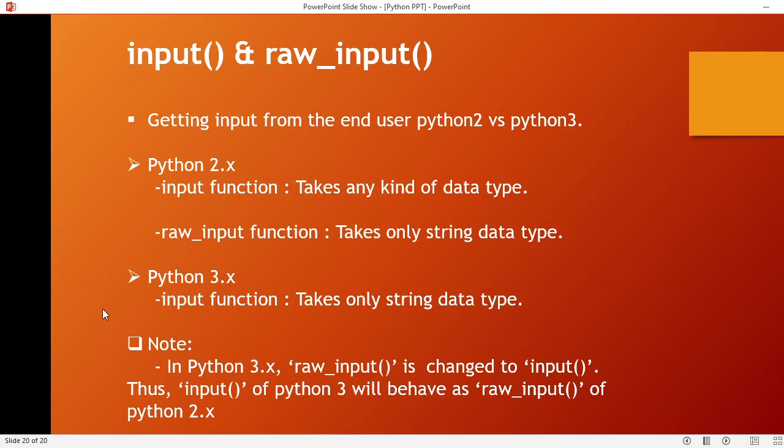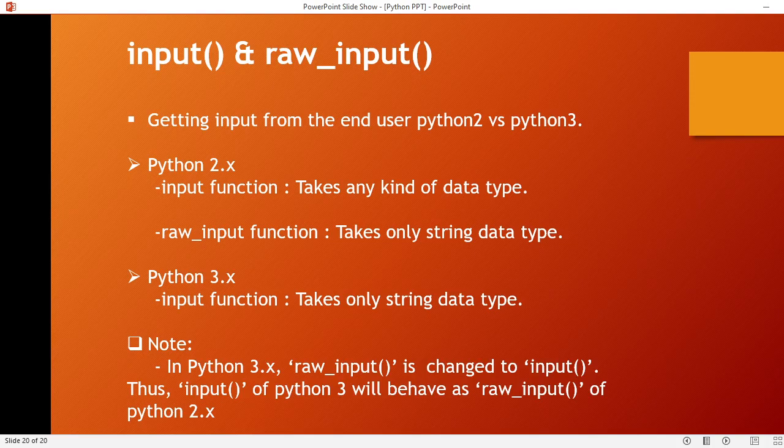That's the thing we have in 2.x. But in Python 3.x, we have only one function called the input function, and this behavior is exactly the same as the raw_input function in 2.x. So remember this difference between the input function in 3.x and the raw_input function in 2.x. The input function in 2.x will take any kind of data, whereas raw_input takes only string type of data, right?